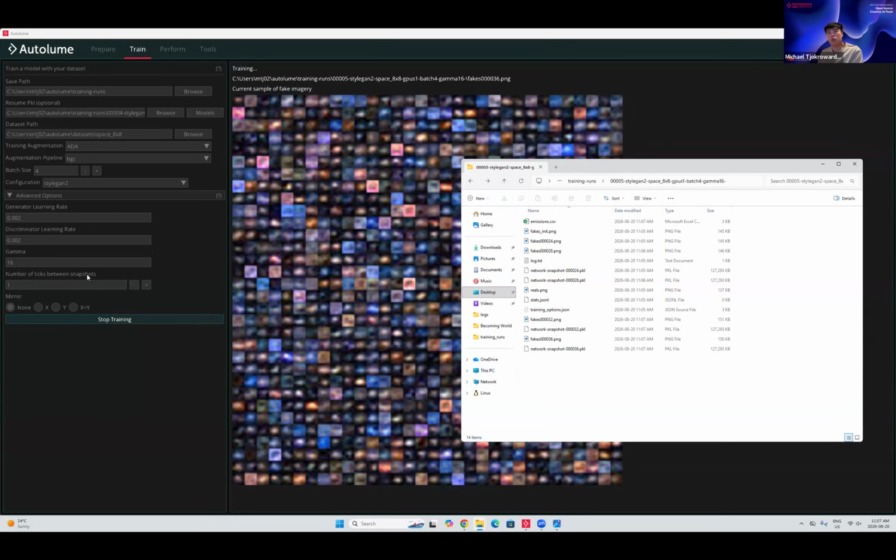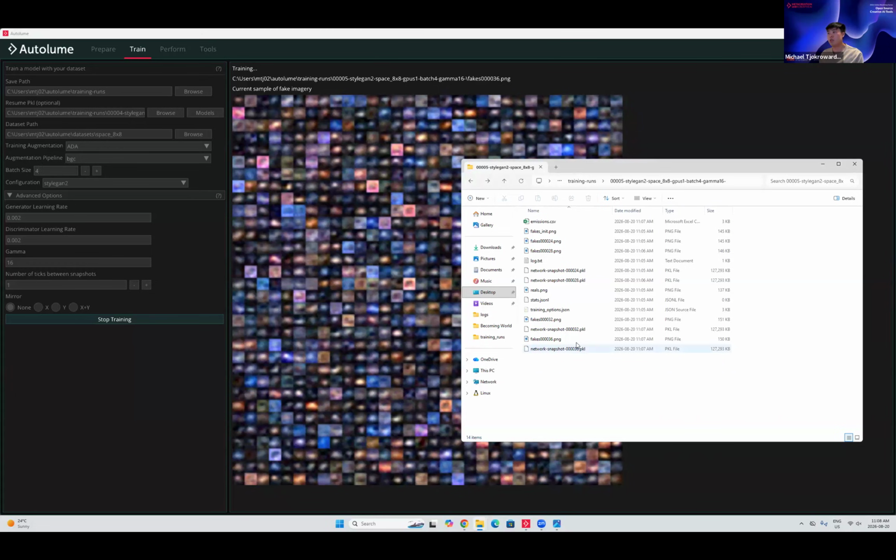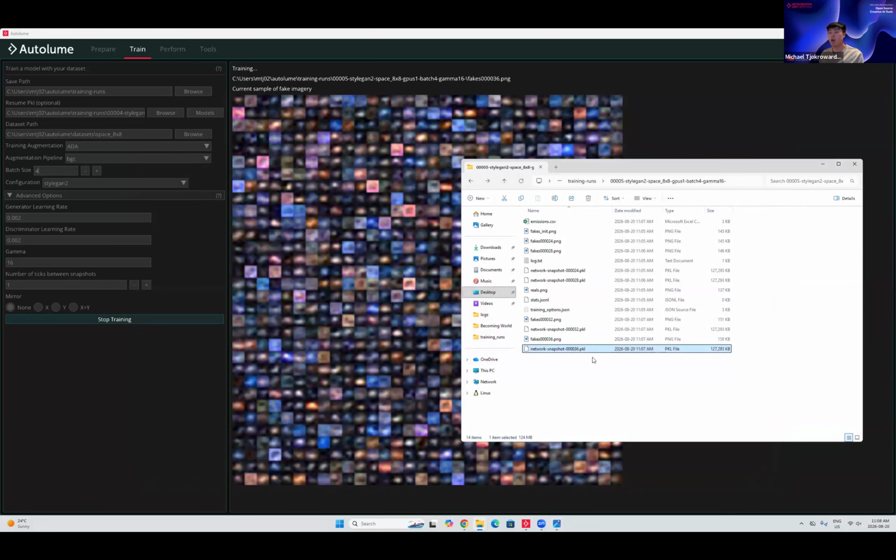Yeah, one more thing that I forgot: the number of ticks between snapshots. Right now I set it to 1, so every 4,000 images processed, it's going to dump the fakes and also a model. Let's say you don't want it to be this frequent because it takes up quite some space.